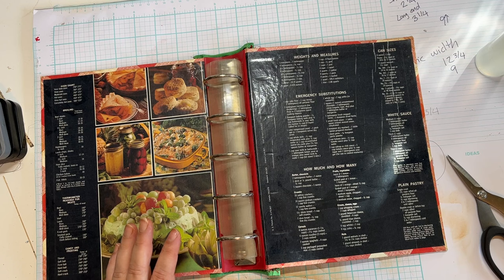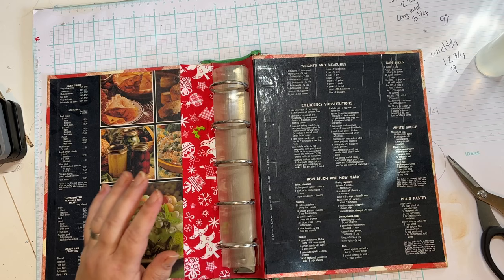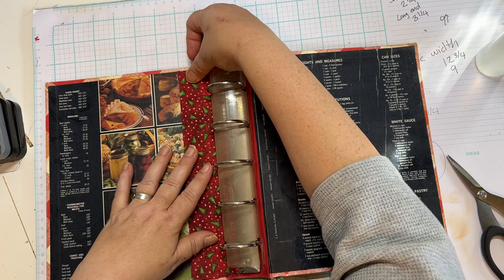This is the fabric washi I made, like how we were all doing it back in the day, where you take carpet tape. I'm just trying to decide what I like best. Carpet tape on fabric, and these are fabric scraps, these are the ones I kept for myself, but I had them last year in my store, and I will do it again at some point.